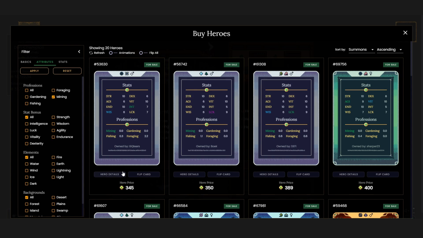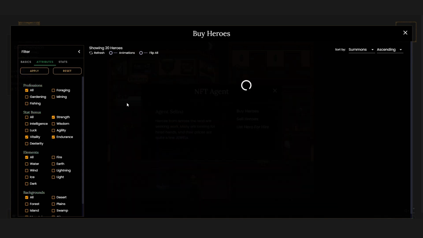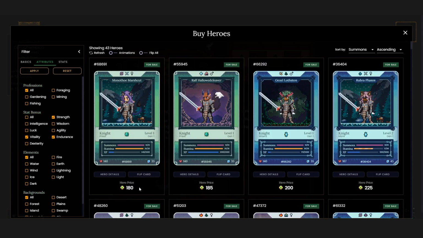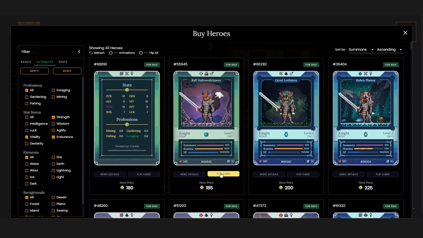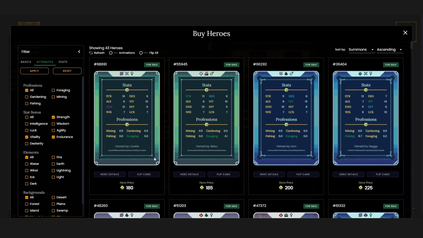And instead of investing in these heroes, my preference, for example, would be to invest in heroes with just the strength or vitality or endurance stat boost. Okay, so you can see they are significantly cheaper, and these do not have the mining boost. Okay, so right now, these combat stats here are not being valued, in my opinion, well enough. And so in my opinion, these are the types of heroes that are currently undervalued.